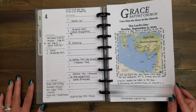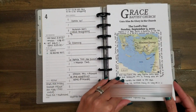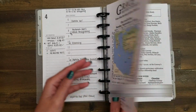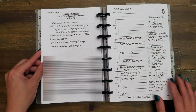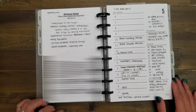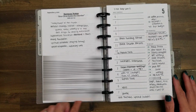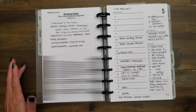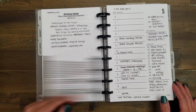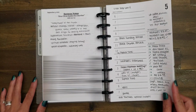And then here is, again, my faith notes ended up on either the bulletin that we get from church or just on a regular sheet of paper. And so I'll have to blur out some of this just because there's prayer notes and things like that. And the name of the church, things like that will be blurred out. But I would just punch them in when I got back from church. So that's been really cool.